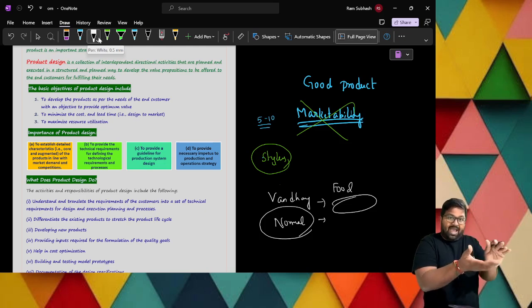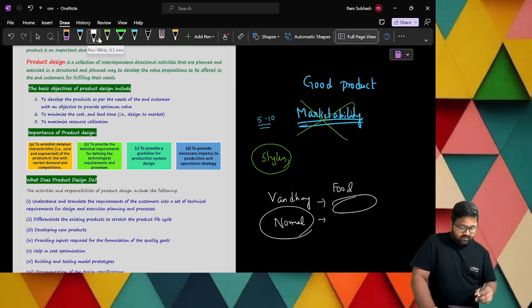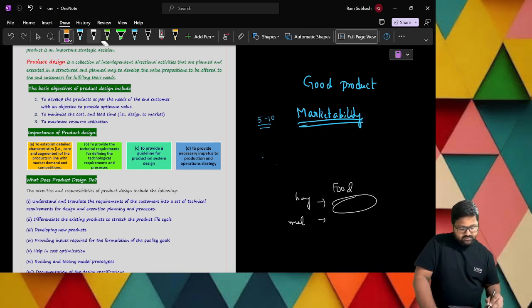It is properly packed, with good packing and good labeling, and everything is such that I can feel it is a nice one. So this is one of the good features which makes a product a good one. Okay, now let us discuss other features which make a product good.